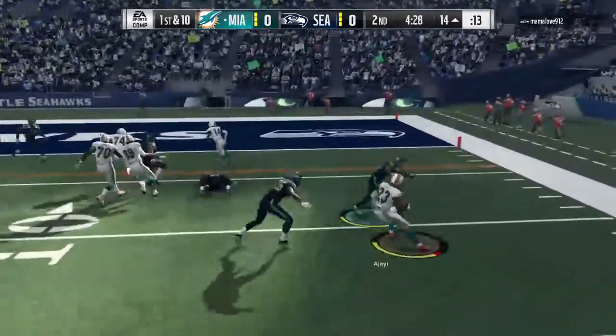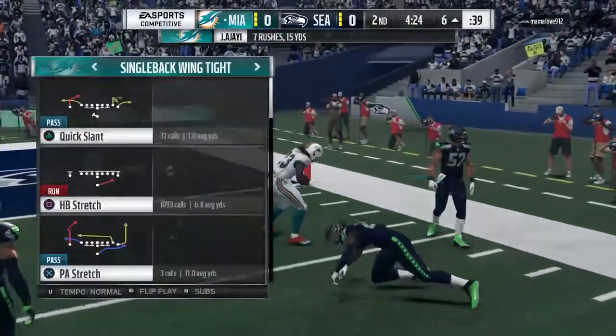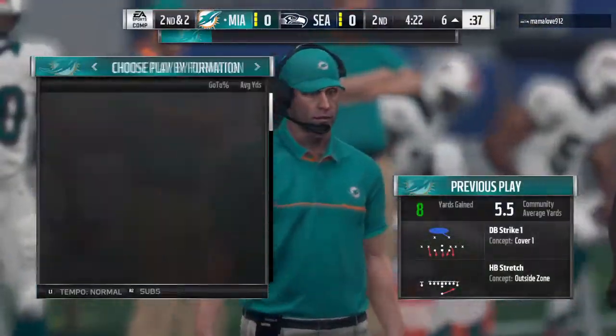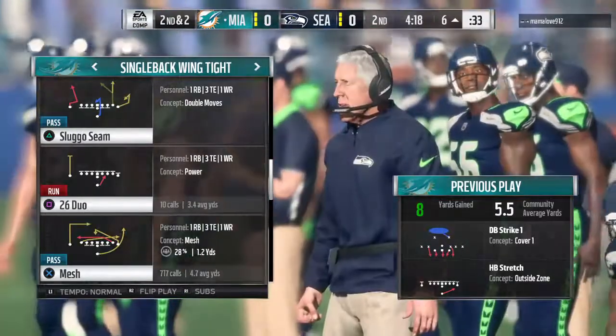Now a handoff looking right. And power running here down to the 6-yard line. Just what you want on a first down run. Call it 8 yards. And it's 2nd and 2.